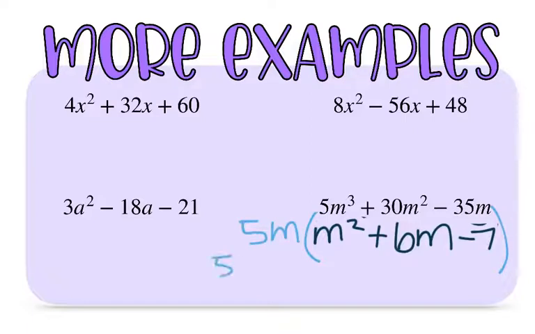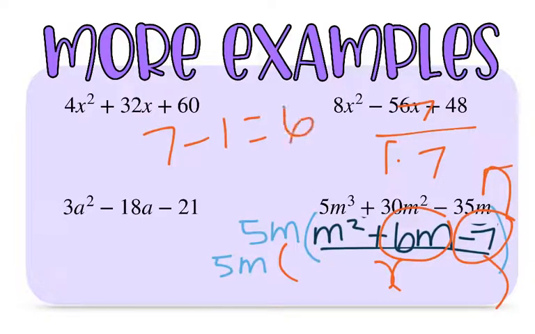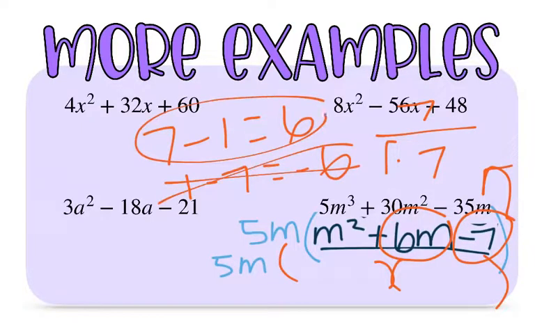So I'm going to leave the 5m just kind of hanging out in front the whole time. And now we're going to factor the trinomial, this part right here, into 2 binomials in the red parentheses. So we can do that like normal by writing out factors of 7. And the only factors of 7 is 1 times 7. But this was actually negative 7, so think about which number has to be negative in order to add to get you to 6. Well, if you do 7 minus 1, you get 6. If you do 1 minus 7, you get negative 6. So that's not right. So we know that we want the 1 to be the one that has the negative.